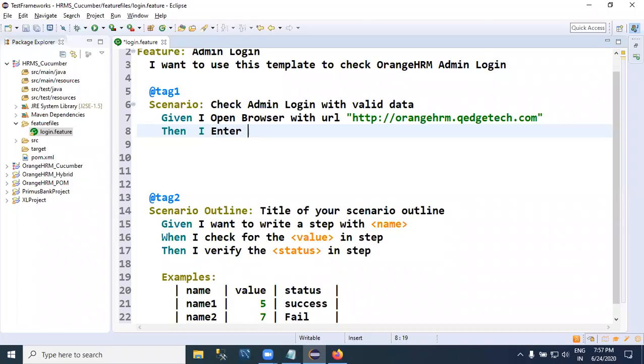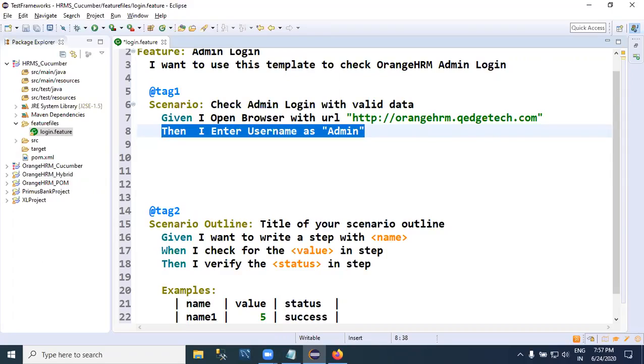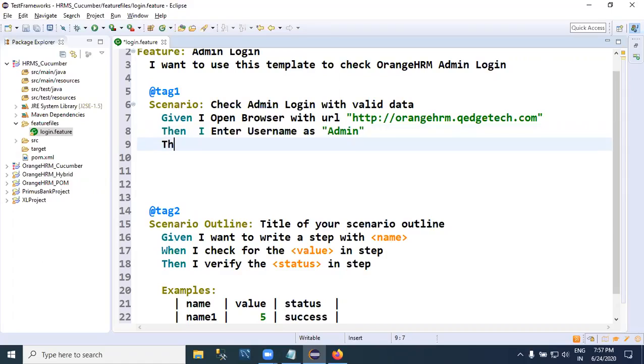I enter username as admin. Correct? I enter username as admin. This is an action, user action, test step. Then I enter password as admin.